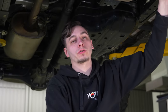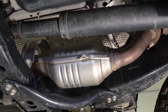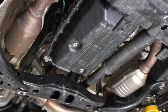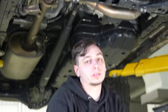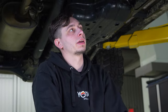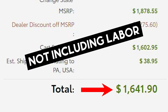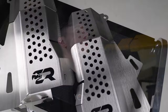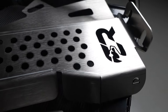Under the 4Runner you can clearly see there's a catalytic converter here and one on the other side as well. These are super easy and exposed — someone could just crawl under and cut them off with a Sawzall in less than a minute. You'd be looking at $2,000 or more to replace them with OEM ones, or you can put on a guard like the Cali Raised LED shields for just under $200.